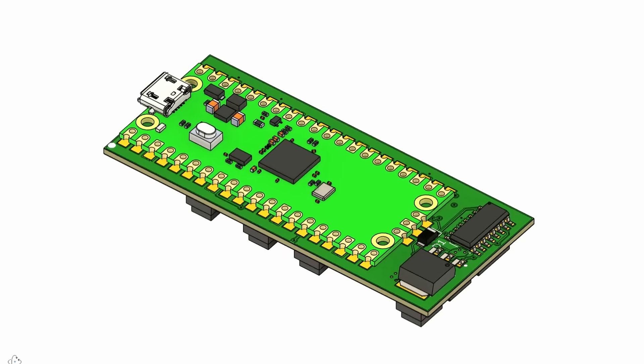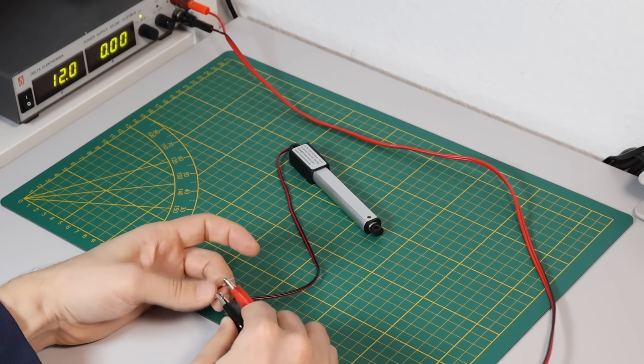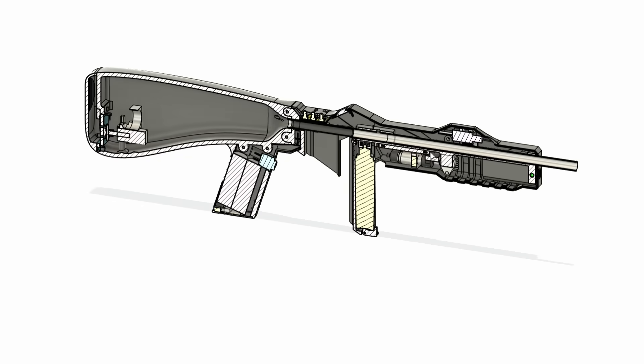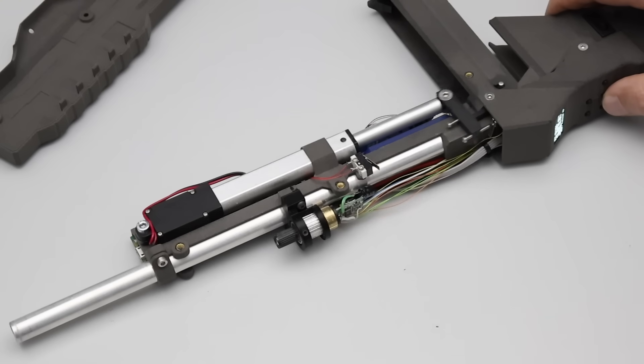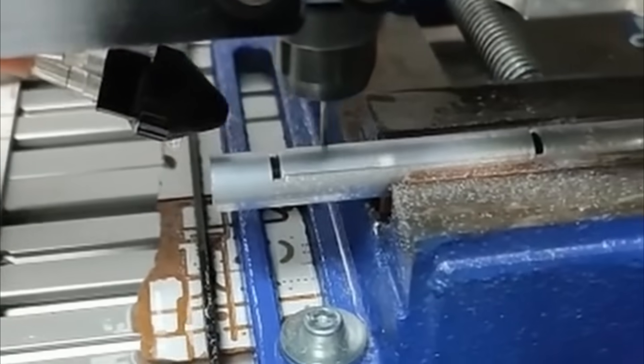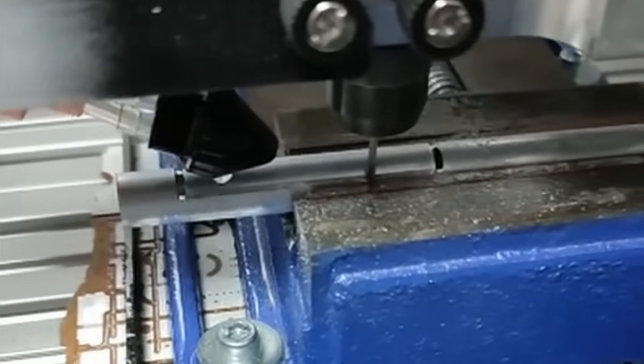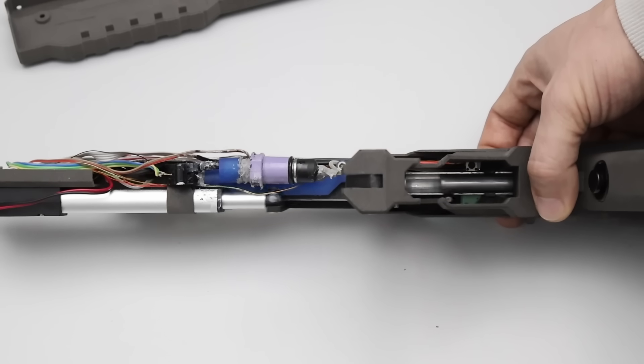Each area has its own challenges, but together they make the project truly exciting. For the reloading mechanism I chose an electric slider. I then inserted a short piece of another pipe into the barrel, which fits precisely into the barrel. The slider first pushes it backwards until the barrel is fully opened at the bottom. For this I milled out one side of the barrel. Then an arrow slides from the magazine into place. When the inner pipe moves back, it pushes the arrow forward and closes the barrel at the bottom again.